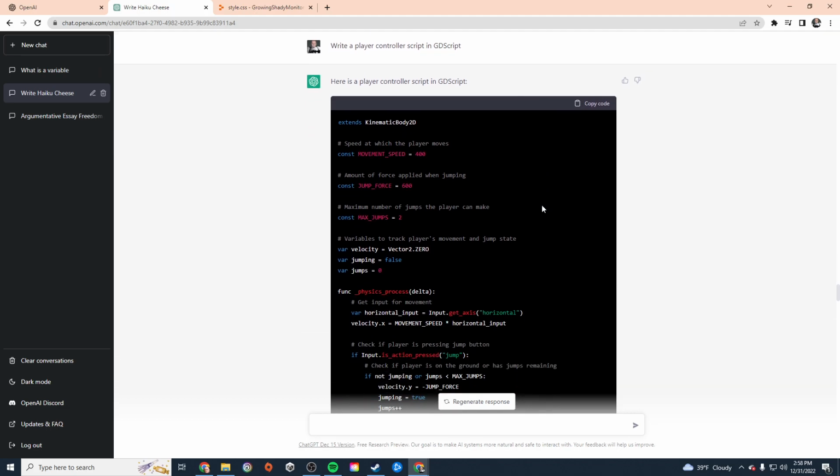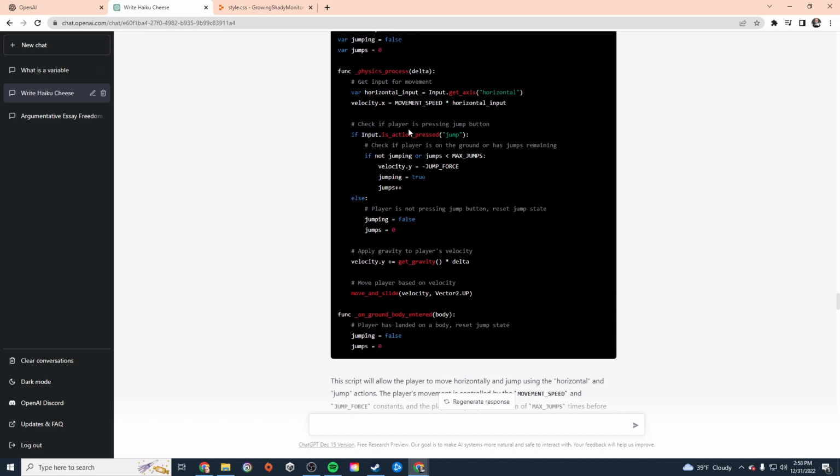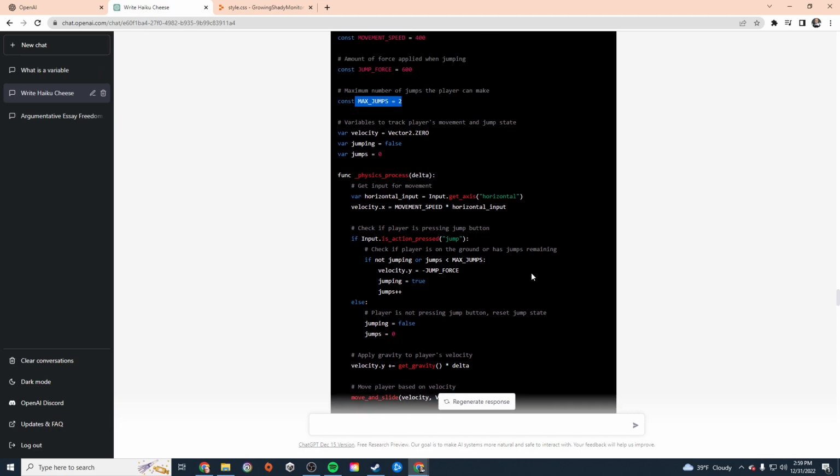Now, in my game development classes, this is the last thing I'll show you. I actually use a game development engine that's not very popular. And it uses its own programming language called GDScript, which isn't used in any other applications at all. I asked it just to see if it would actually do it. Write a player controller script in GDScript, and it did. It wrote a player controller script, and actually I'm a bit jealous because it integrated the ability for multiple jumps. So like double jumping and stuff, which I haven't done in my scripts.